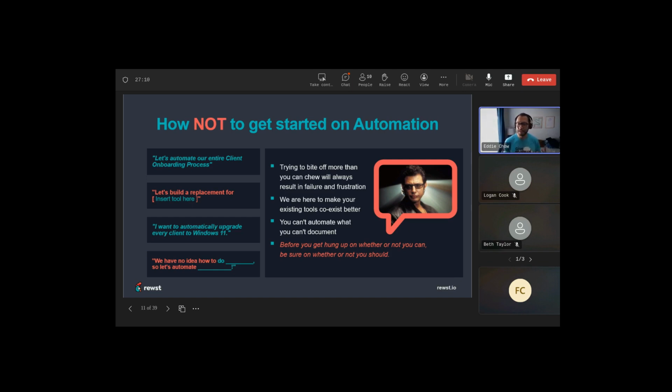By taking on too much too quickly. We haven't built up our technical expertise. We haven't got comfortable with the platform. There's a lot of things that we start encountering when trying to automate these big processes from the get-go, right?